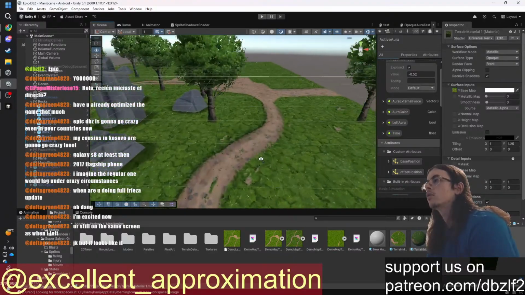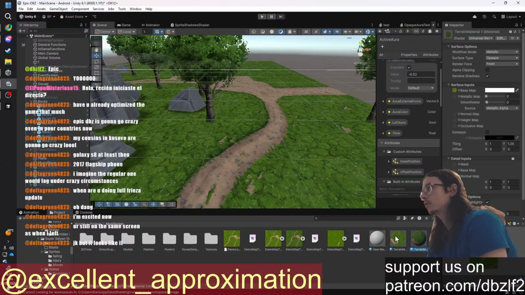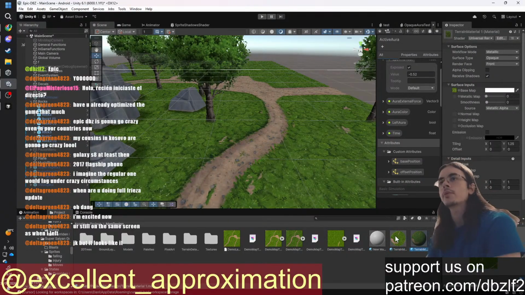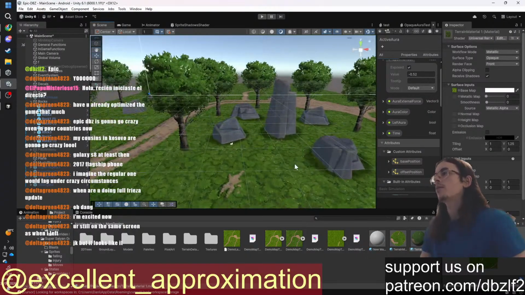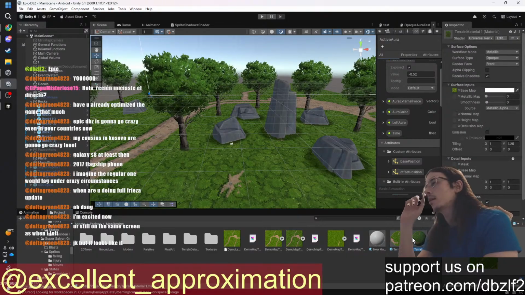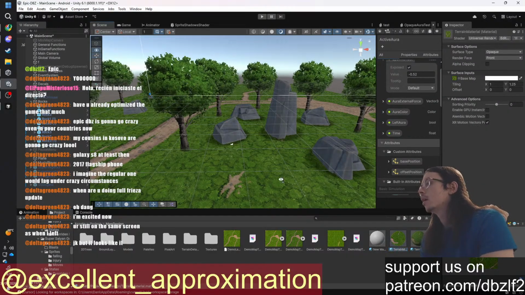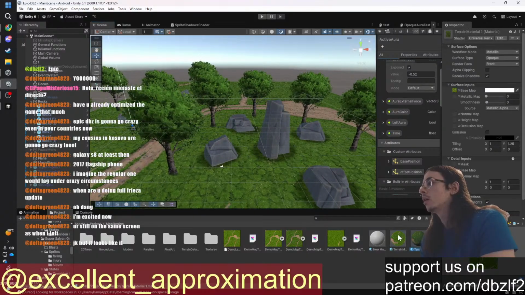So the two materials are: one of them is lit, which means that it gets affected by lighting, and I use it for the PC configuration, and then the unlit one does not get affected by lighting, and I use it for the mobile version. So I need to see how I swap between those two materials.